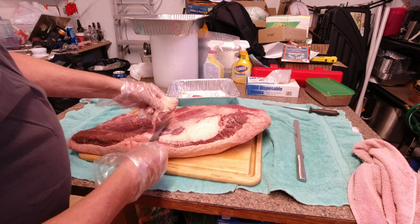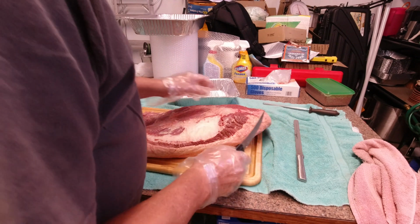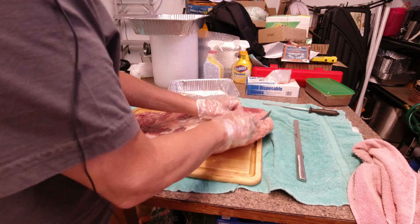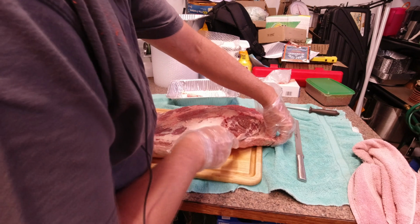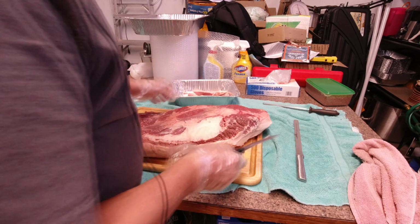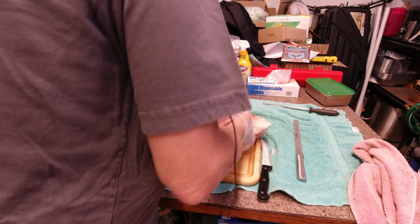I will edit it down before I post it, so like I said, you don't have to sit through all of this, because it does get kind of tedious, both for me and for you, but it's got to be. And once I get done with the trimming of it, you can see there's a lot of just huge chunks of fat on this thing. Then I'll do the seasoning.